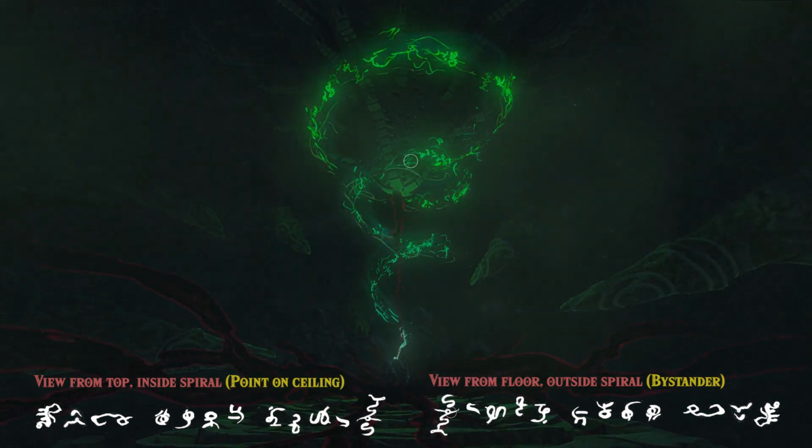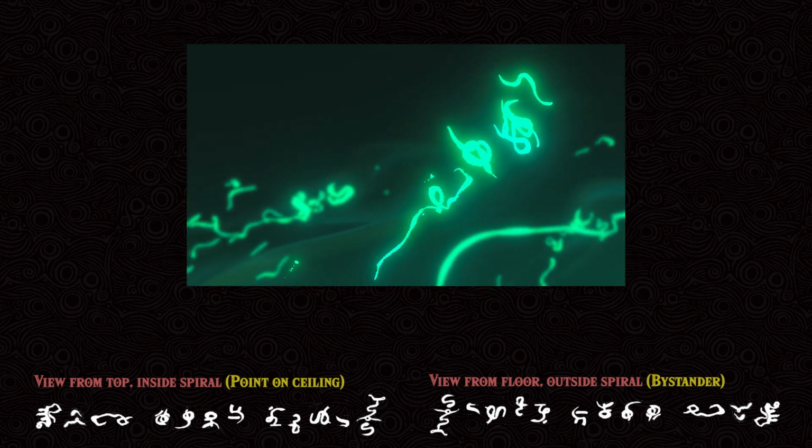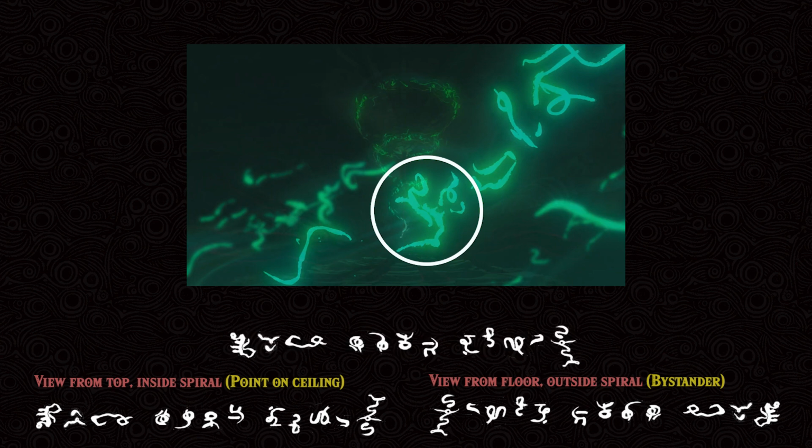Now let's take a look at the opening scene again. You'll notice as the characters go past that the 3-pointed symbol and the cloud and hill symbol don't actually match either of our current views. Well, they do, but the problem is they're in the order of the point on the ceiling view and the orientation of the bystander view. So what does this mean? Well, it means that we're looking at a third perspective here. And if you actually take the characters from the point on the ceiling view inside the spiral and flip them upside down, we get this brand new view from the floor inside the spiral. And this is the view from the body or the hand.